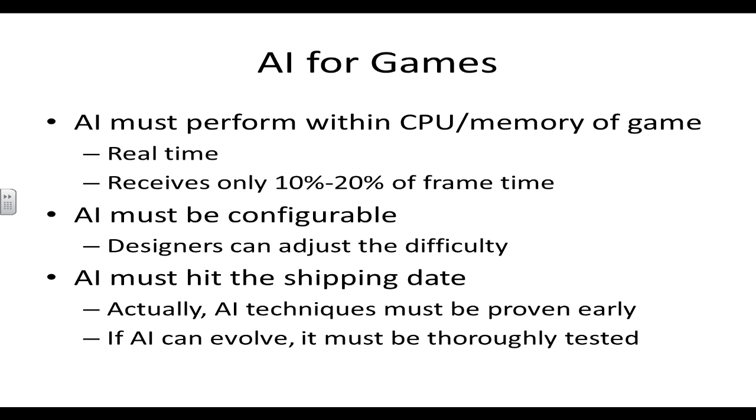What does that imply? You can't use all of these fancy neural networks and these other kinds of advanced artificial intelligence to run through your characters. You don't have that much time to devote to super intelligent beings. They have to be quick, they have to make real knee-jerk reactions, and then they have to come across as intelligent as possible. So AI also has to be configurable, right? So designers can adjust the difficulty.